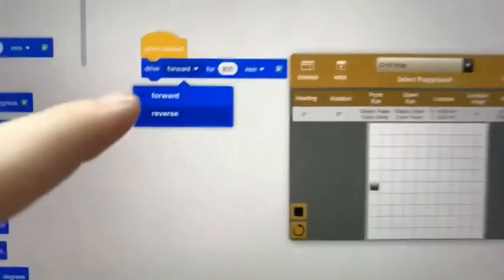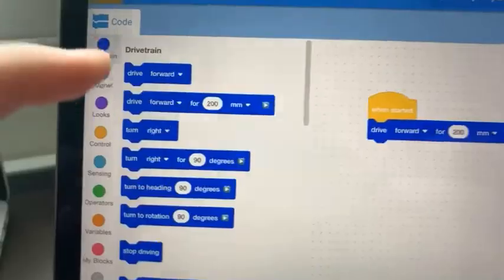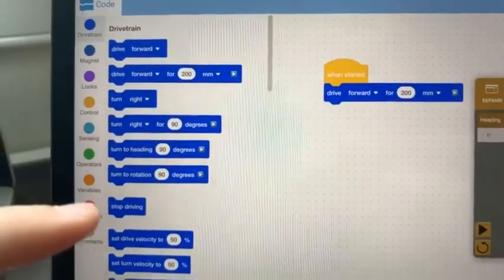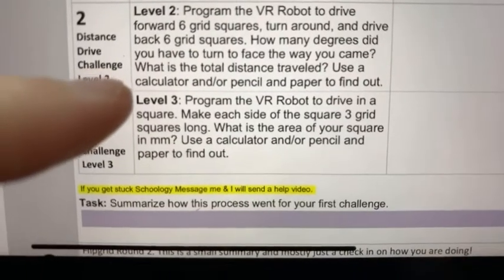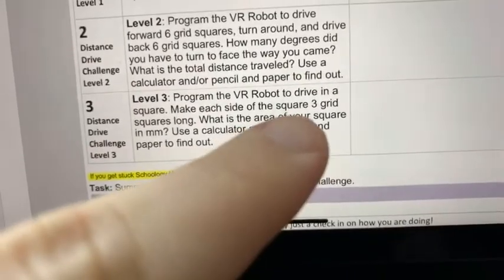Challenge 2, on the other hand, prohibits you from using the reverse block. So you guys are going to have to use one of these in order to get Mr. Robot to go back to home. I'm not going to tell you exactly which one to use, but play around with them and see what helps. I will tell you though, on level 3, you use this block in order to make a square.